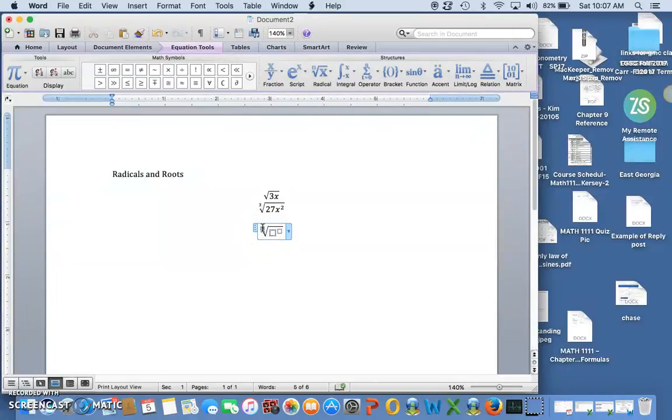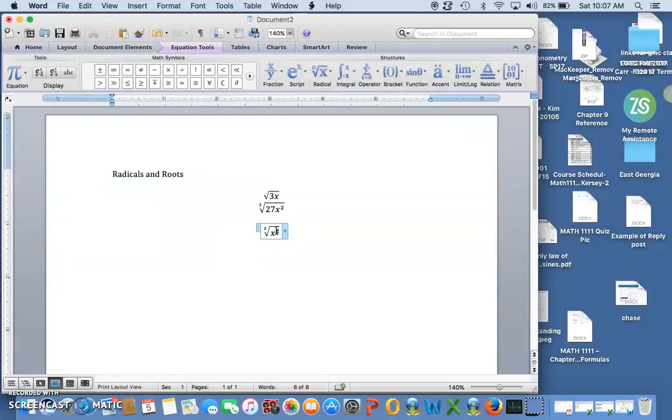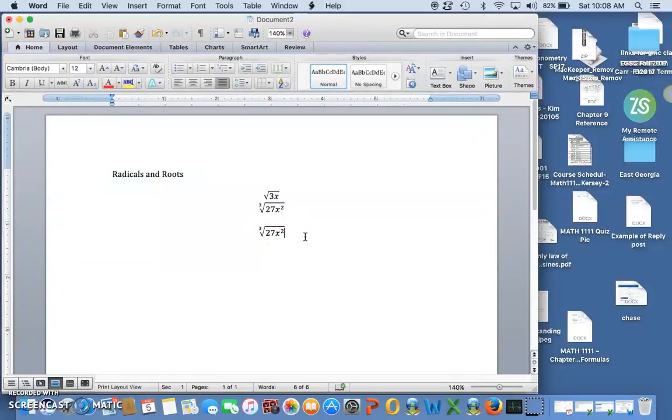So to recreate the same thing, 3, I'm going to need to be inside here for the x. Click in the little blank, squared. Then I would need to be able to go inside and put the 27 in front of the x. There are lots of ways of making that happen. Just be sure that when you finish, it looks correct. Hope this will help a little bit.